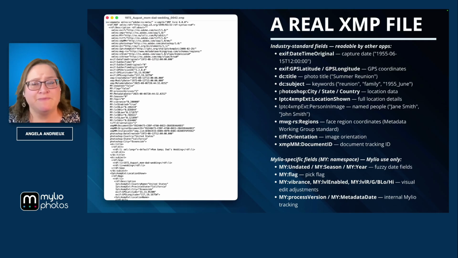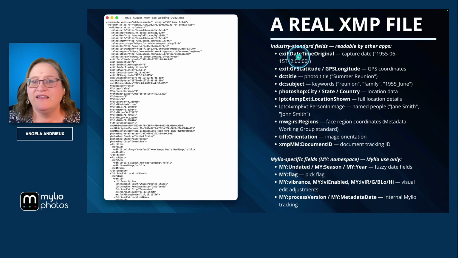This is a standard that's being more and more adopted by a wide variety of applications and services, especially in the family history genre. So we try to make things as universal as possible, but still there are a few things that only relate to Mylio. So let's go ahead and take a look at this.